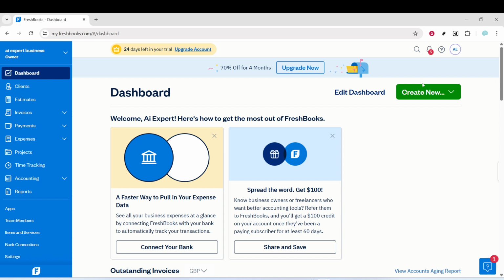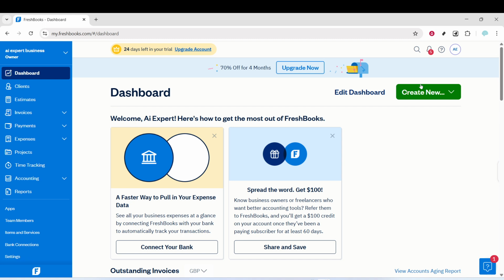First, open your workspace and look for the projects area. Depending on your setup, this might appear in a top navigation bar or along the left sidebar. It's usually labeled clearly as projects, and it takes you to a list of everything you're managing. If you don't see it, you might be in the wrong workspace, or you may need permission from an administrator, but in most cases it's right there on the main menu.